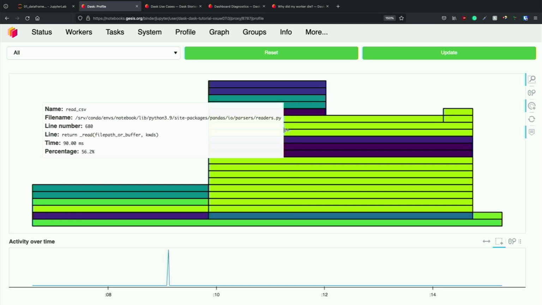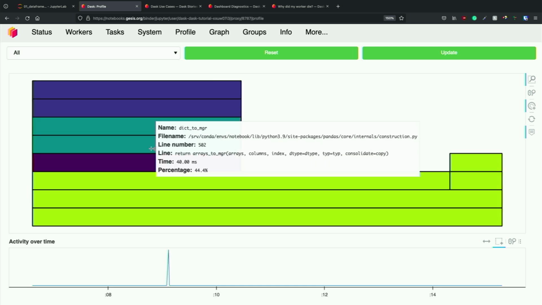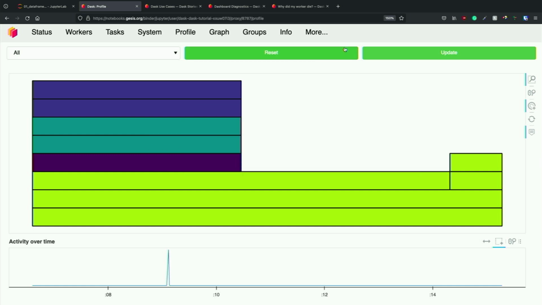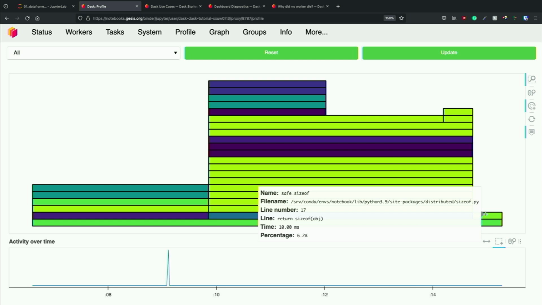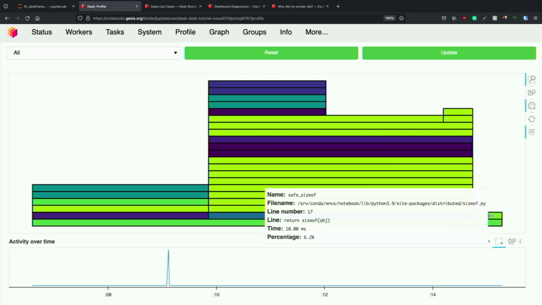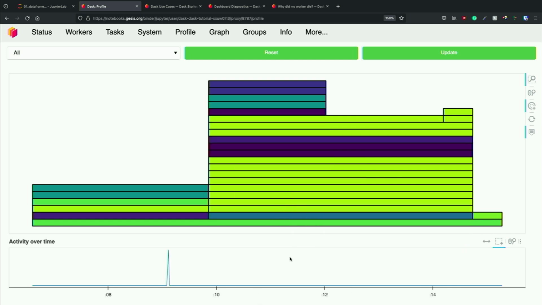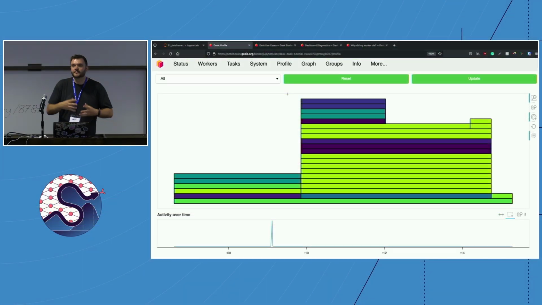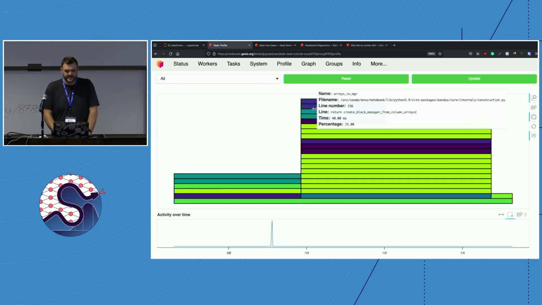Read CSV, yeah. So you can see this is what's taking the time. As you drill up, you can drill in and see what calls this function is making. You get a good view of what's going on. There's probably our length at the end here, yeah, safe size of. This is really useful to come in and see, oh, I've got this really long block here. What is this? What's taking the time? Can I tune my code to work better in this situation? So when you're really trying to squeeze performance out of this and speed things up, this is a good place to come to see what's taking the time.